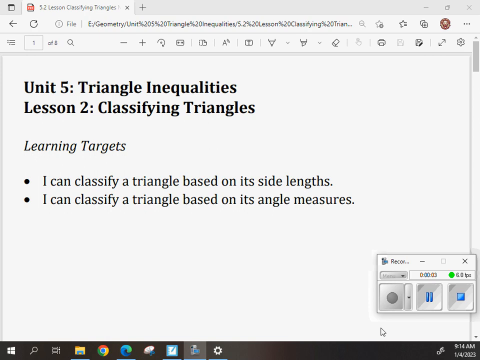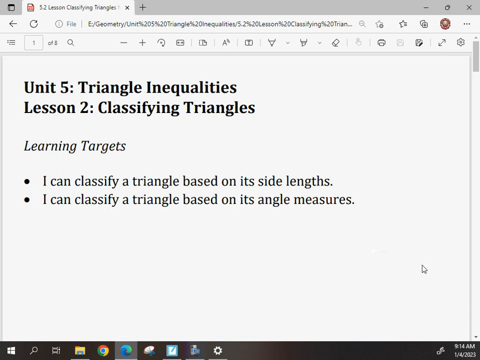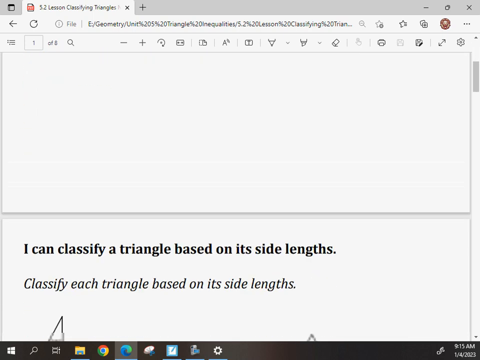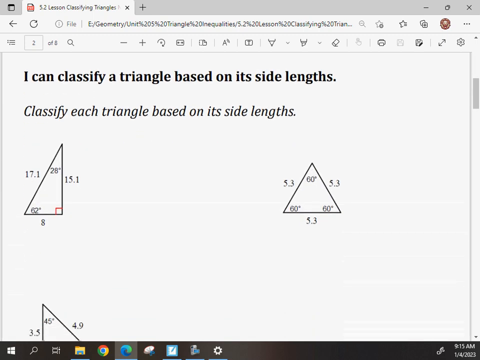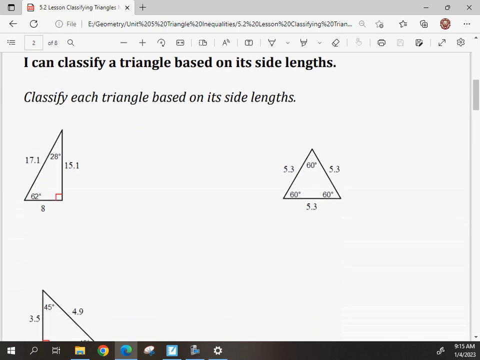Hey, we have talked about the angles inside triangles and the exterior angle theorem for triangles, and now we want to talk about classifying triangles by their angles and also by how long their sides are. We have different classifications we can put these triangles in, different names we can give them to see if they're similar or different.